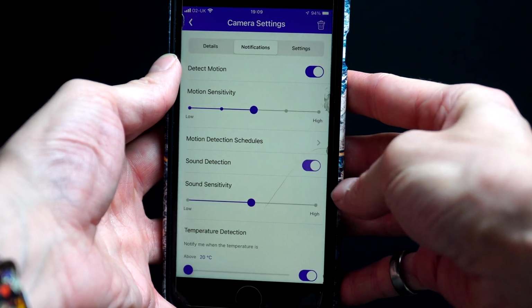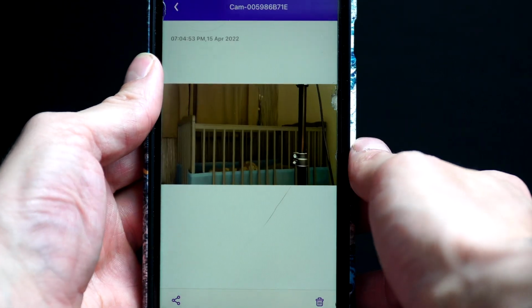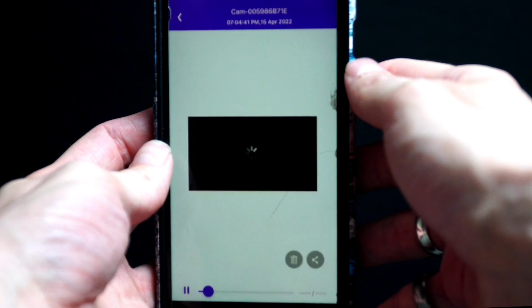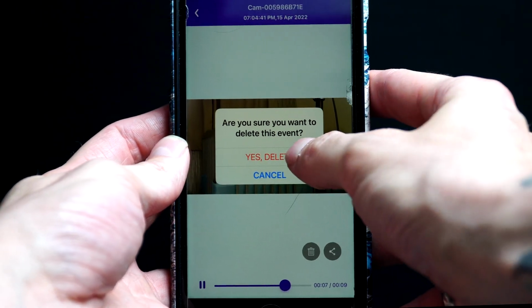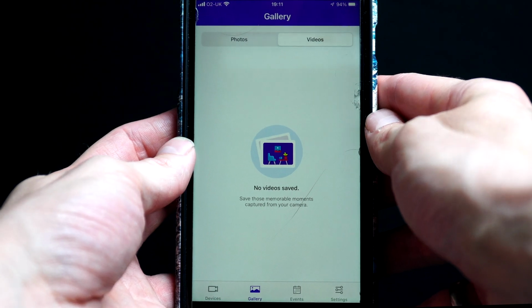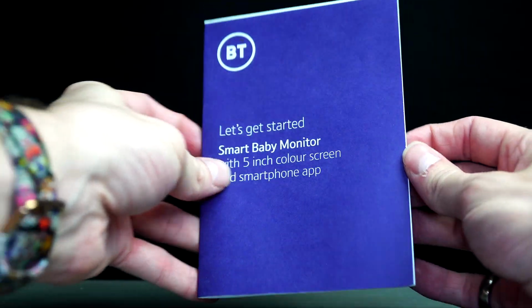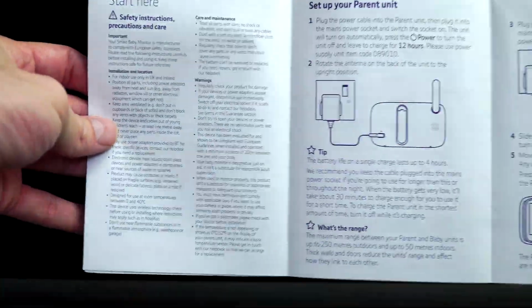And for whatever videos you recorded, if you go to the gallery section at the bottom, you can then click on the photo or switch to video and check out some of the videos that you've also recorded. So this is where all the footage will be saved. And here you have the option to delete. So it's great that you have the option of the monitor or the app. Now we're going to take a quick look at the manual to show you all the information that comes with this.